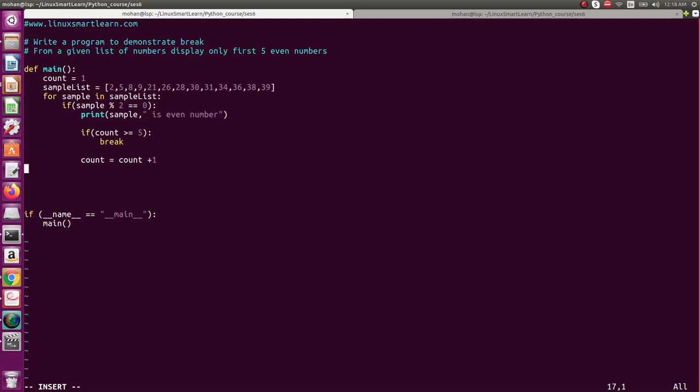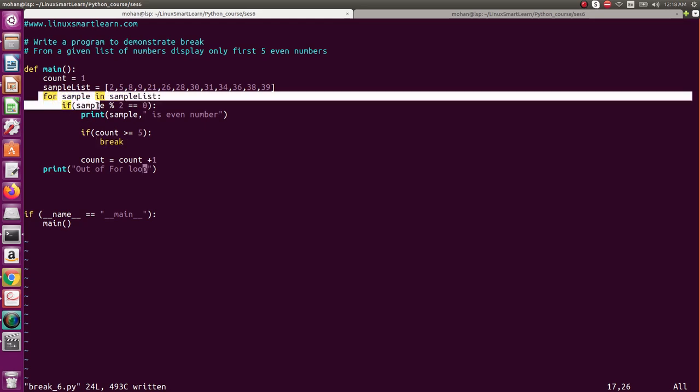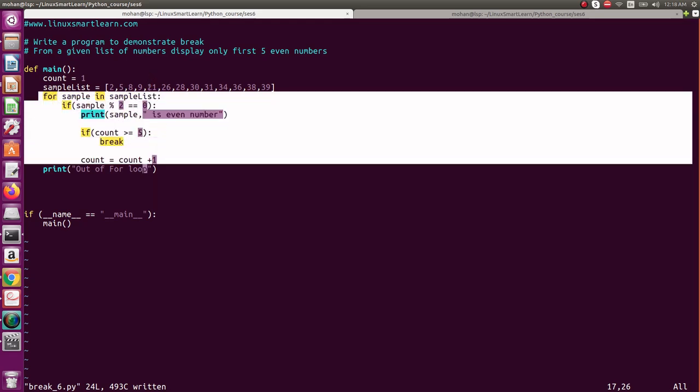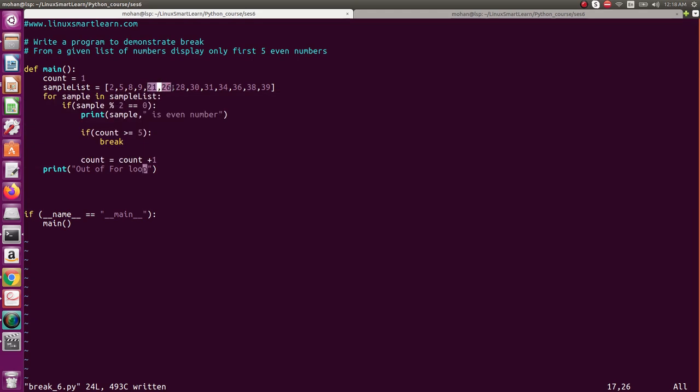Let's introduce a print statement here. So as soon as the break statement is executed, it breaks this loop. That means it does not do the iteration for the further elements, and it comes out of the loop.